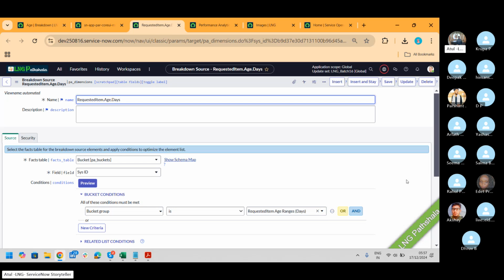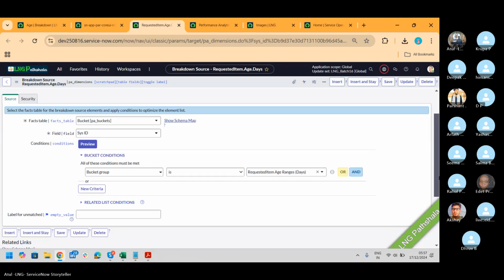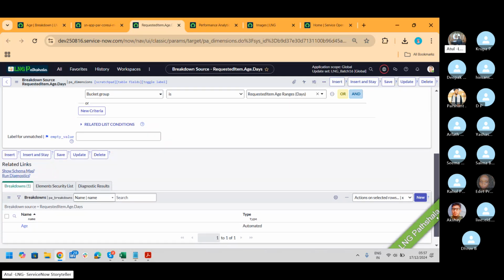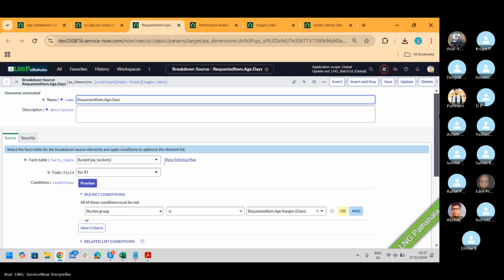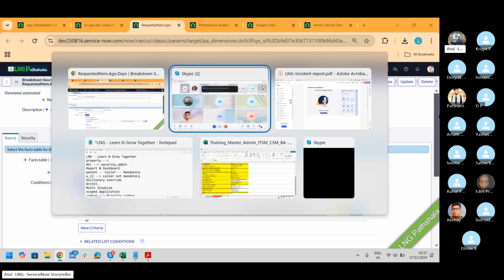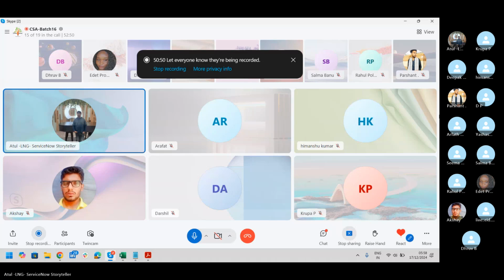So it's a relationship of multiple things in the background, and then this record gets generated for us. And there is a demand for PA in the market as well. Few companies hire only for reporting purposes. They want someone report-specialized who can create reports for them.